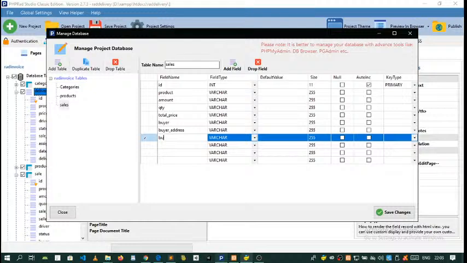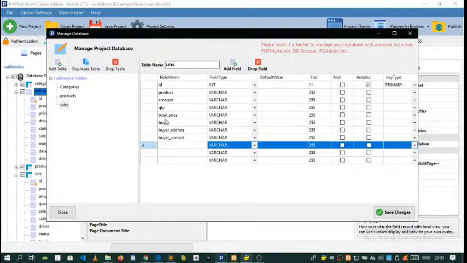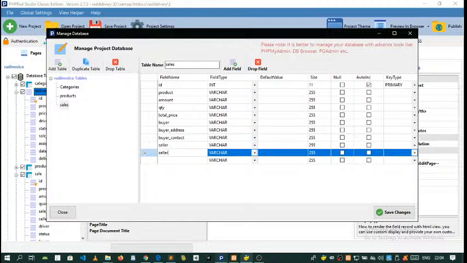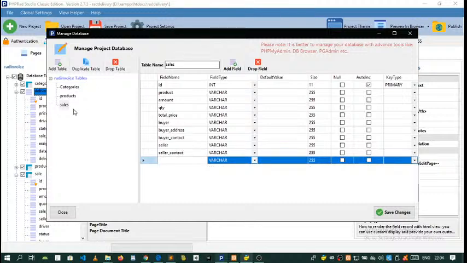The buyer contacts. Since we just want this to be manual, we're just going to do that. We can just call this seller phone contact. There we go. Generally, that's everything we need.